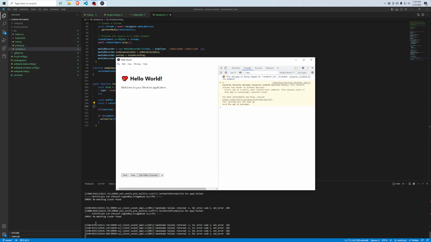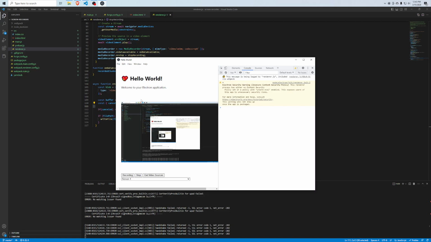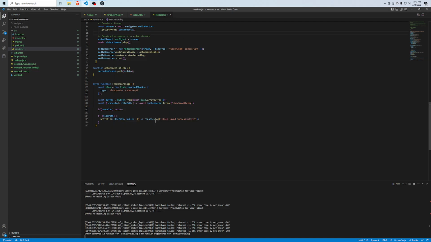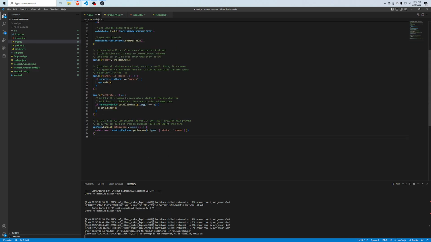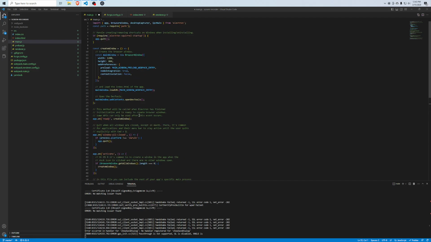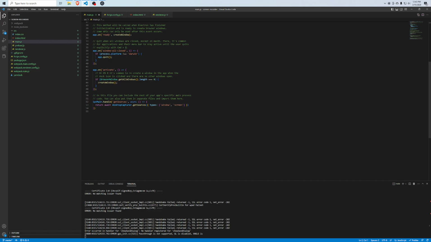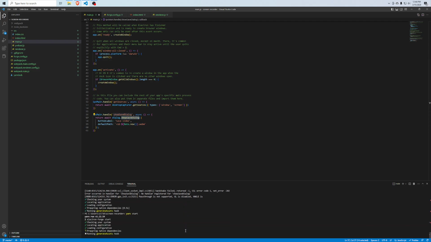So if we go back and get video sources, we can start streaming, and you'll see that that works. And we now have that video stream. But when we click stop, we'll get an error because this ipcRenderer call has not defined a function yet for the show save dialog. So what we'll do is go back into ipcMain, and we are going to import another function. We're going to import the dialog window. This dialog window is going to be used to get the native functionality of a local file explorer, or Finder if you are on Mac. And so then we can add this function that will return the save dialog and make sure that everything goes as planned. So we'll restart the app and we'll be able to test everything now.